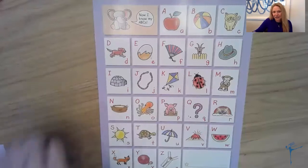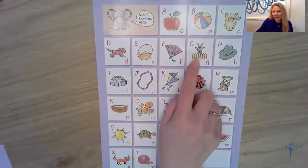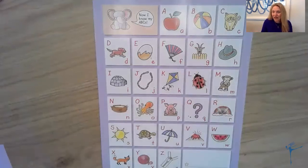So if they're trying to write the word get, I might say, let's say it like a robot, get, and then have the child say it. And then I'd say, now let's match that sound with a letter that we know. So g, that sounds like goat. Let's write the letter G and have them write that down. Then I'd go through each sound of the word, pointing out if they need help, which letter it is, or asking them to identify. Always letting them use the picture that's there to remind them of the sound the letter makes.